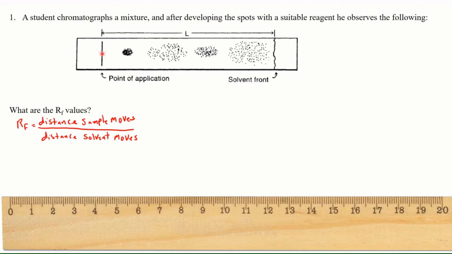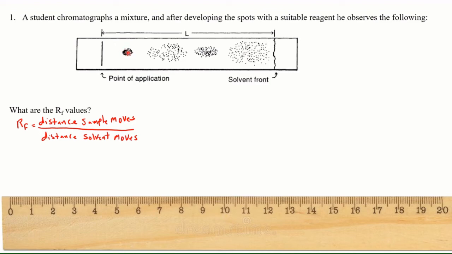And this has a mixture of different substances, and we could see this by how far the mixtures separated from each other, because chromatography is a very good way to get mixtures to separate from each other according to solubility. So here is the first spot. The first spot does not seem to have moved very far, versus the last spot right here, it moved much further. Well, what's the difference between this spot and this spot? Well, the solubility here is the difference.